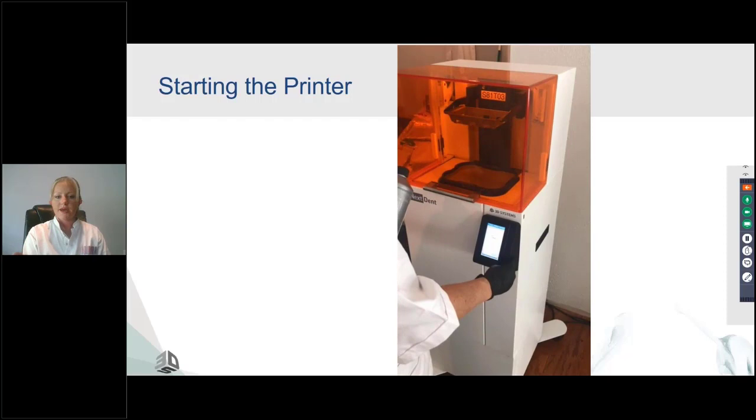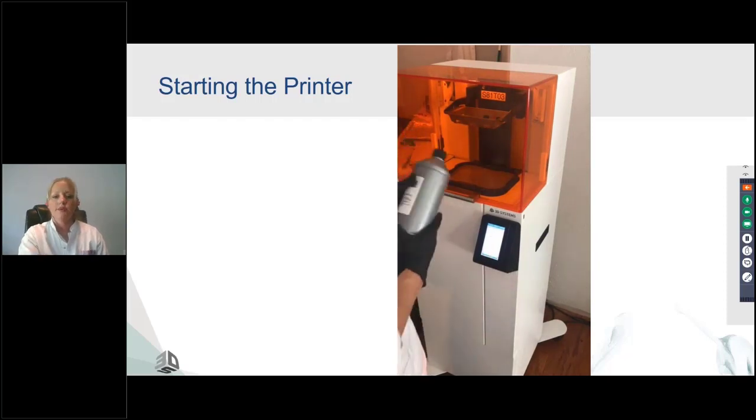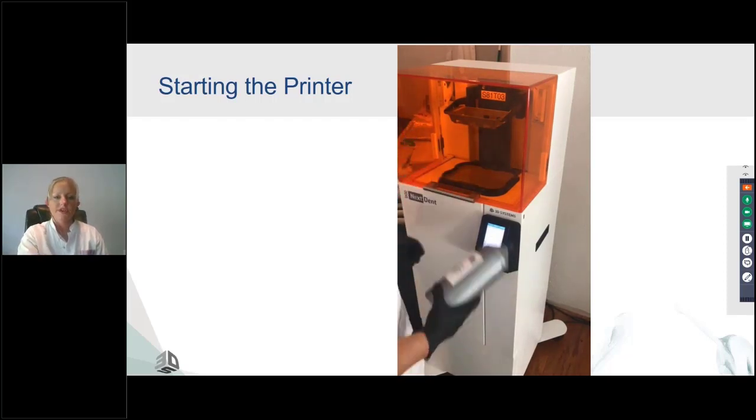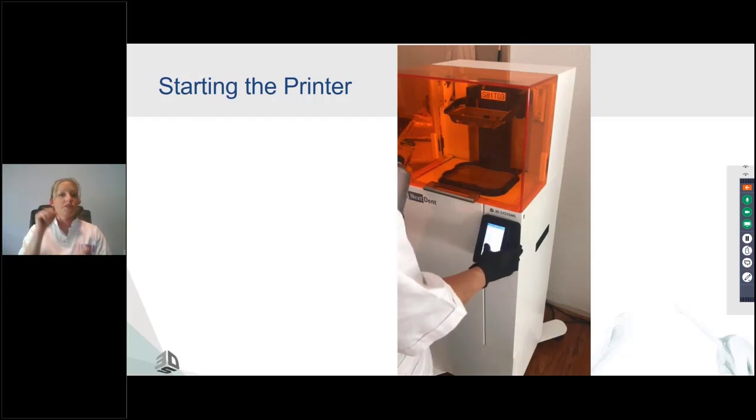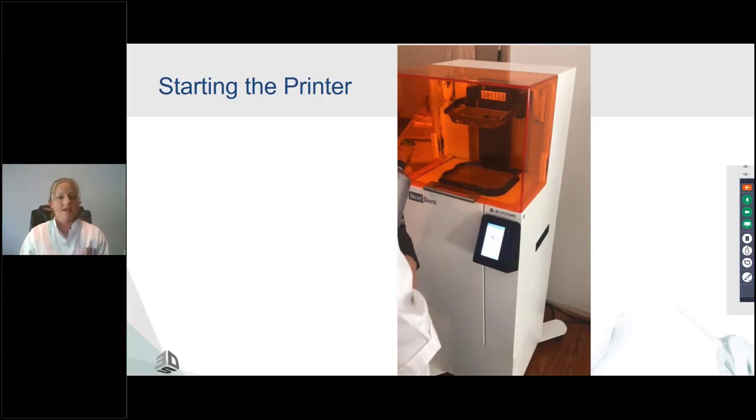Okay, so I sent the job. You saw me send it to the queue. And what you'll do is you'll say start job and you'll scan your bottle. And then it'll ask you, did you clean your resin tray? Did you fill your resin tray? Did you put a platform in? And is this the right material or something like that? It has a 3 checkbox. And then you start it and you'll walk away and then it starts.